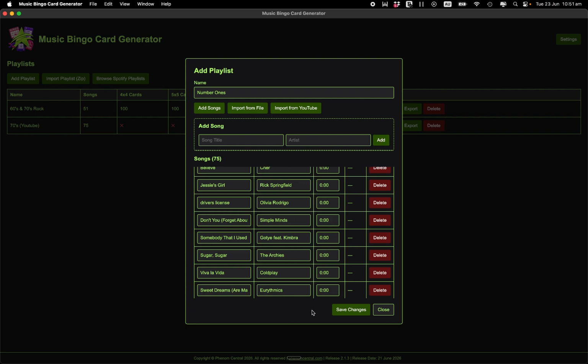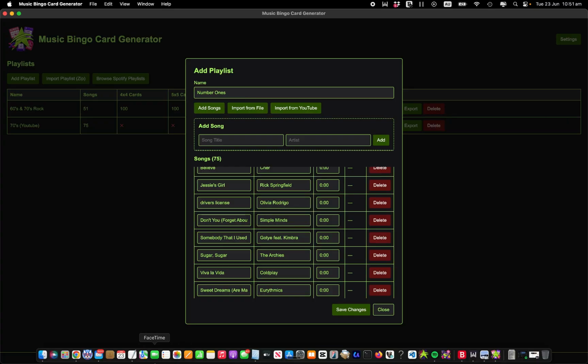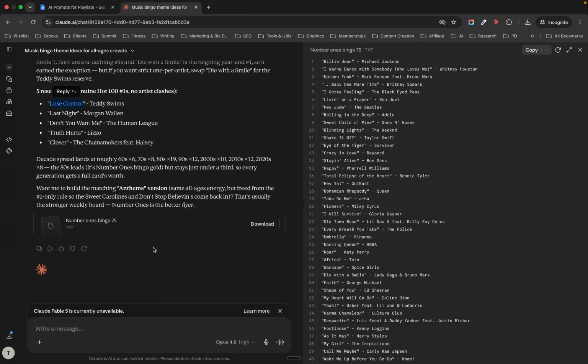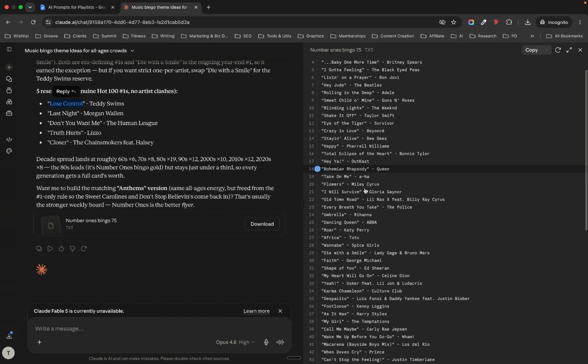And just one final note about the format of the text file. We'll come back over here. You see that the title of the song is in quotes, and then there's a space dash space, and then the artist is just by itself. The reason why we did this is just sometimes there might be weird characters in the title of the song.